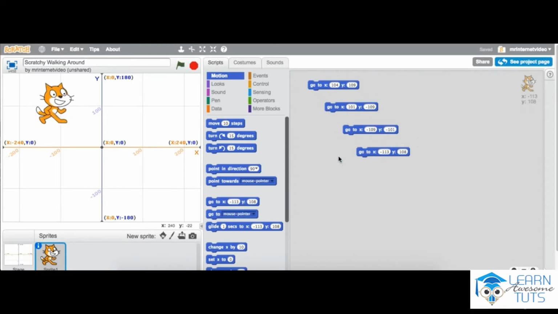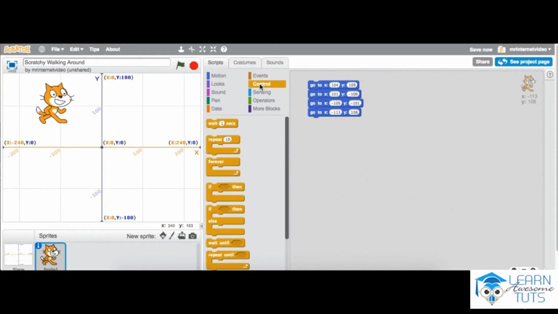That's great, but we want it to work automatically. So this is almost like Lego, where you can snap things together. Well, it is just like Lego, but we need to control it. So we press Control here in the script section. Nice and easy. Press Control. And here we got wait 1 second. So we're gonna basically drag out the wait 1 second, and we're gonna put it to -1. So it's really quick. And we're gonna just put it in between.